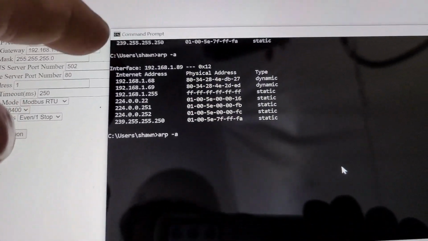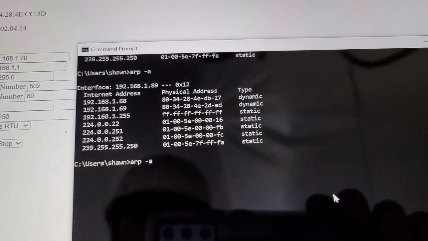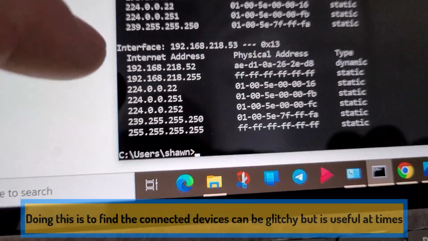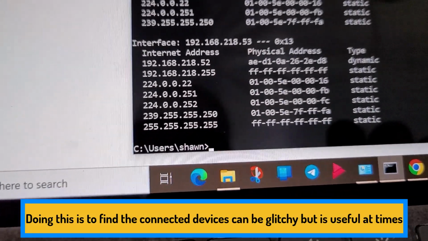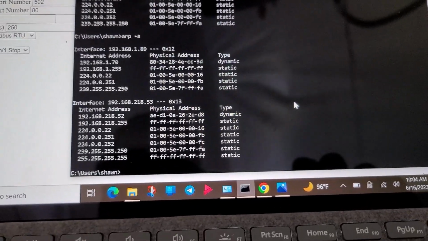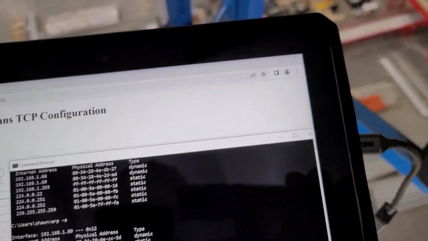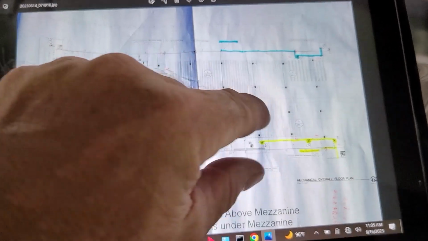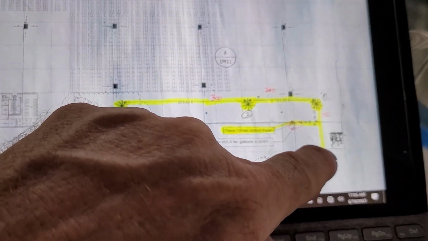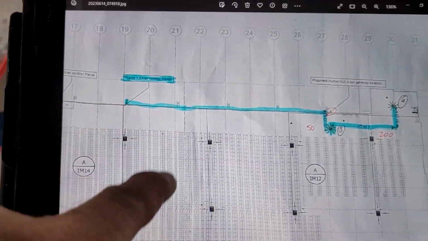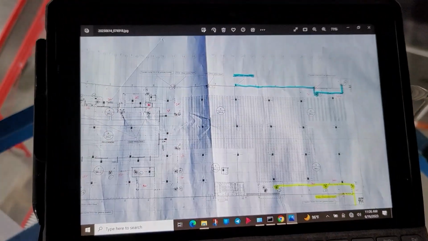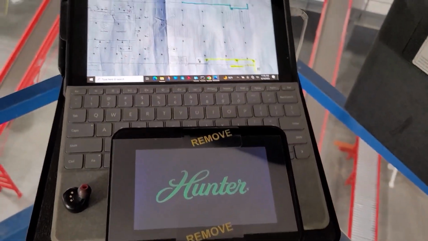Alternatively, I can use this command prompt, ARP space -A, to look for all connected devices on a network. Sometimes it gives me my connector and some other devices. So it looks like communication drop. They have these three grouped together with a drop to the train controls over there, then these two with the drop there. Those are all working, and I was able to go with each end and configure the fans for 24 foot.